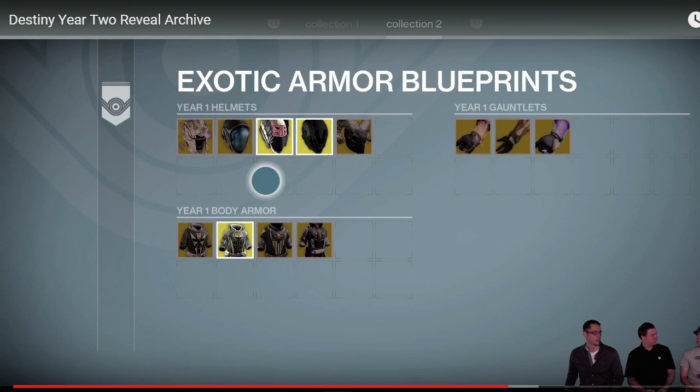These are year one. These cannot level up to be year two. So if you buy one of these, they cannot be leveled up to year two unless they have it in their year two slots. So not all of the Warlock exotics that were in year one will be available in year two. Only some of them will be available in year two.